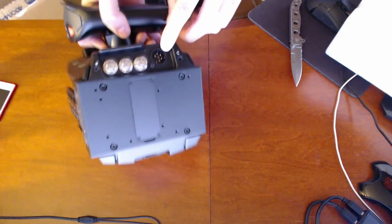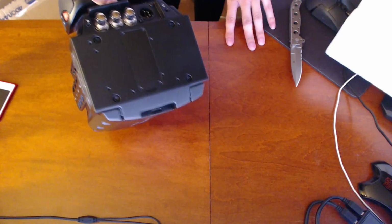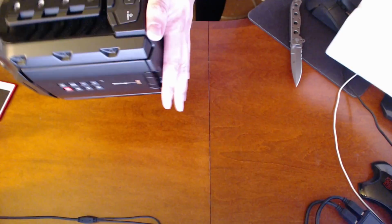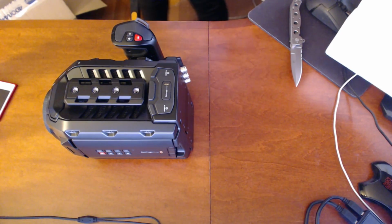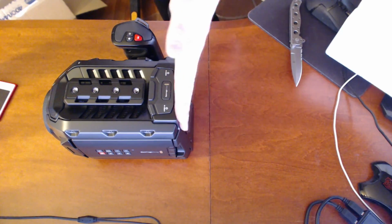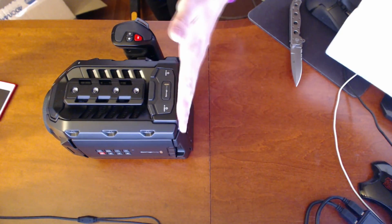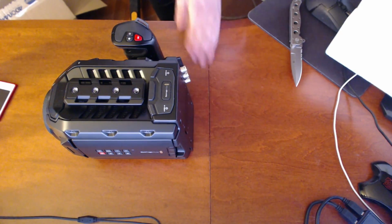And then this is the little power plug right here. It's just a 4-pin. And then this is where you would attach a battery plate if you wanted to actually do some stuff on the go. Now, there are probably some people out there who have never seen what a battery plate looks like. Unfortunately, I don't have my plate with me. It's on my other camera. But what you would put on the back here is a plate that would attach either a V-mount battery or even an Anton Bauer gold mount.